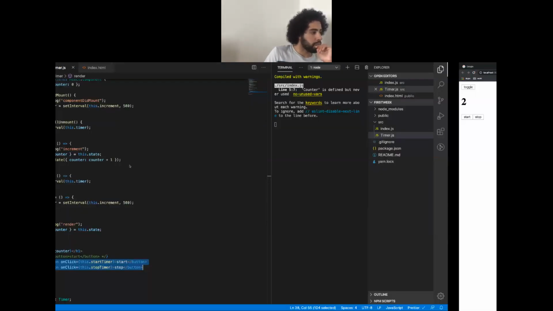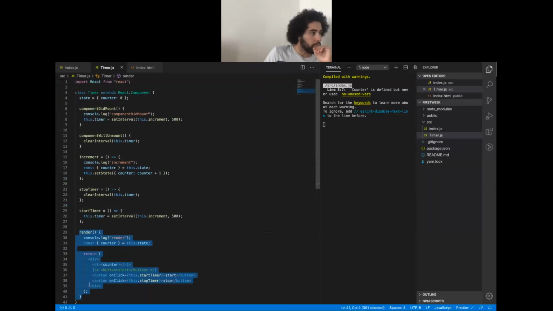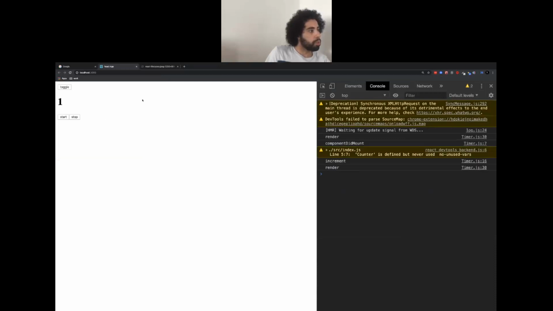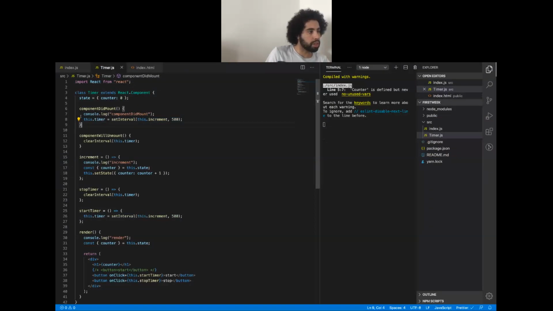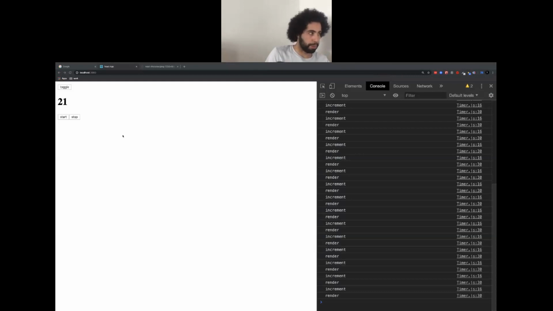Okay, after render is done, React will call componentDidMount, because we named it componentDidMount here, and React knows that it means a special thing. When it calls it, it will console.log and say set interval. This is why when we refresh, we have incrementation, because after the render, React will call this method and we will start the timer. The timer will keep calling increment every half a second. Increment will take the counter and add 1 to the counter. And we can see it in effect here, going up. Does it make sense until now?